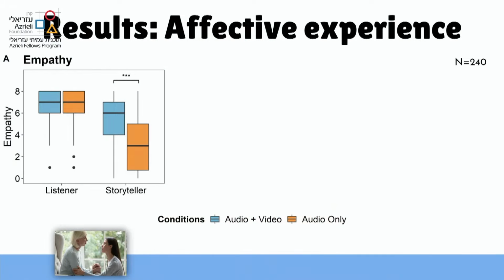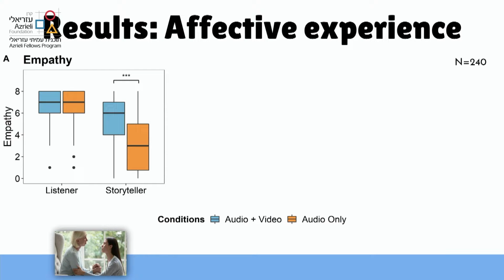After the conversation, both participants answered a number of questions about their affective experience. For instance, the storyteller answered questions about to what degree he felt empathized with, to what degree he felt listened to, and to what degree he felt a sense of togetherness. Now for the result. In blue, you will see the result for the audio plus video condition, and in orange, you will see the result for the audio-only condition.